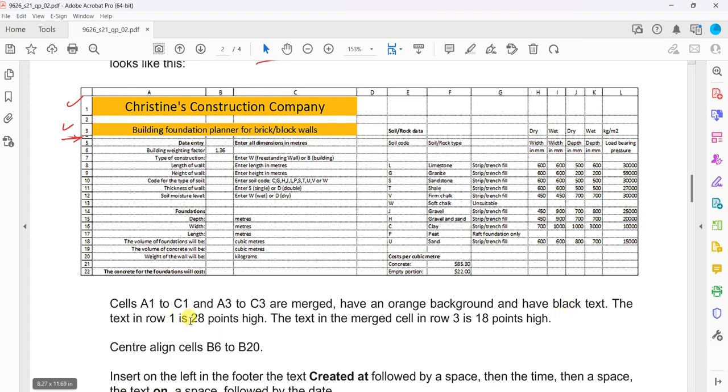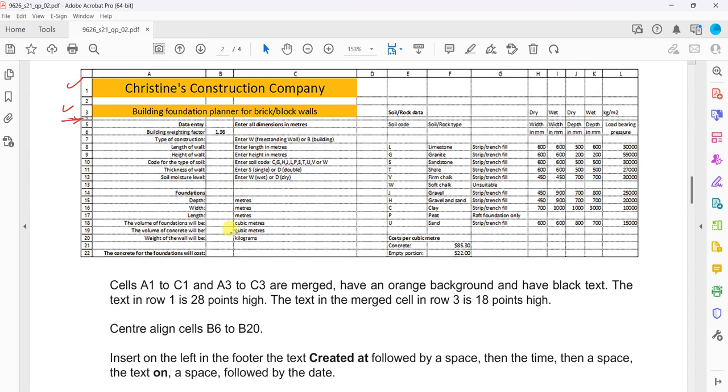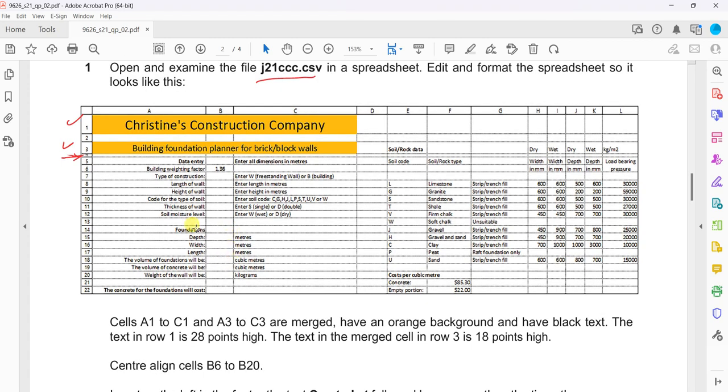Row 1 is 28 points height and the text merged in row 3 is 18. Center align the cells B6 to B20, and as we see here, these are right aligned and these are left aligned. Then we will work on the header and footer, but before that, let's do the format.